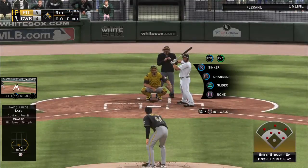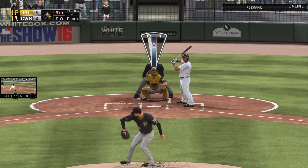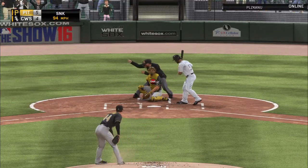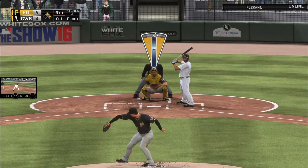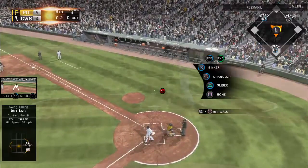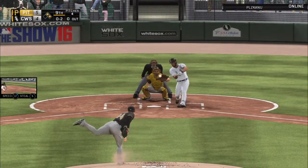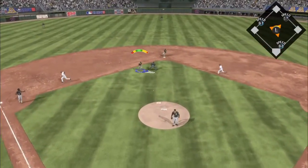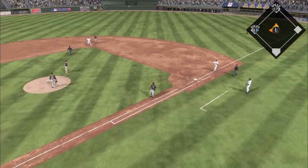Melky Cabrera stands in with the winning run at first with nobody out. Well, they've got a great chance to walk off right here, but they're also only a strikeout and a double play away from squandering the entire opportunity. You got to focus on at least advancing those runners. Tying and winning runs are on here with nobody out. Ooh, he saws him off with that one. Throw on to first in time, one away.